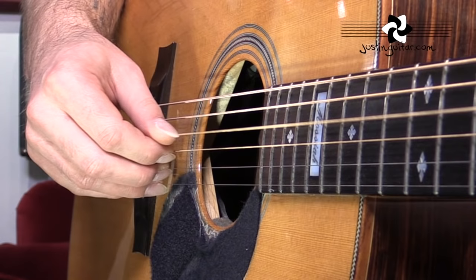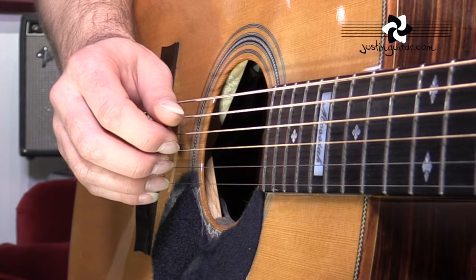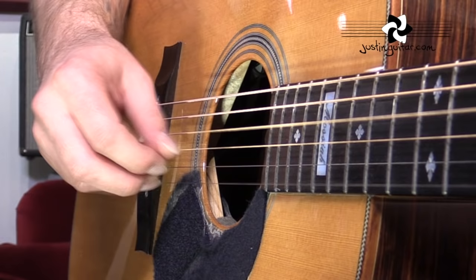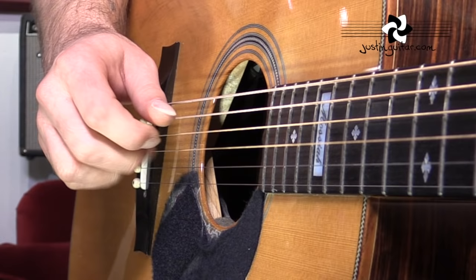Five, four, three, one, two and five together. Four, three, two, fingers are getting a bit tangled up there, but hopefully you're still following along. D7, fourth string, third string, second string, thinner string, which will be open, and then again, thinnest, and the fourth string. Third, second, third, and now we've got the first string, fourth, second, third, and then that run up again.